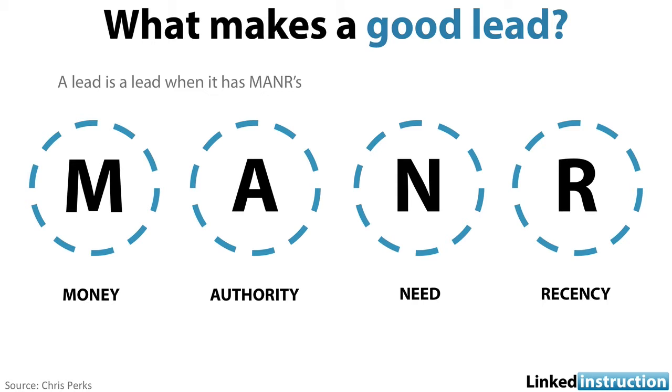They're the people who have the authority to buy my product or service. They have a need potentially for search engine optimization. And assuming that they've got a budget for it, they would also have the money as well. However, my chances of success in selling search engine optimization would be greatly increased if that particular client had certain amounts of recency signals. And what we mean by that is, let's say, for example, they've just ordered or just completed a brand new website.